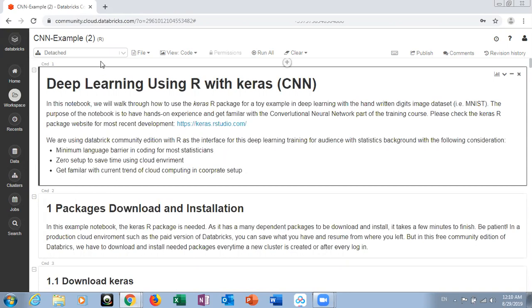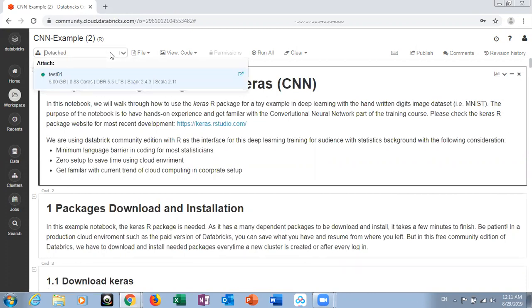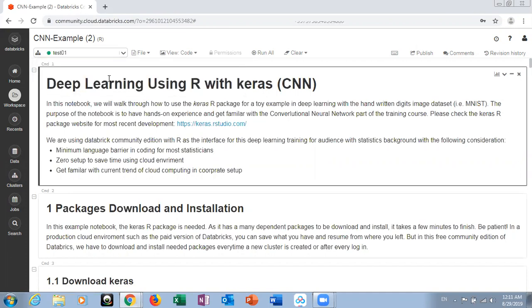Again, we need to attach a running computing environment to this notebook, at the top left part here. My test01 is still up and running, so I click on that. That basically gives us the notebook's running environment.